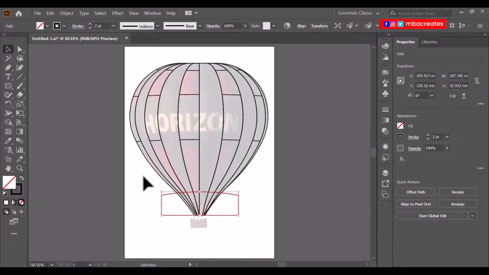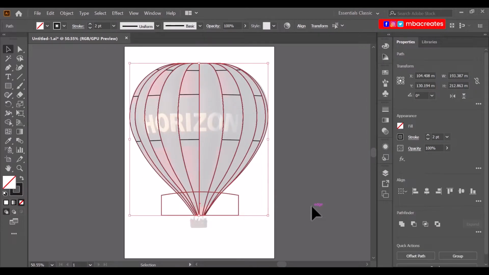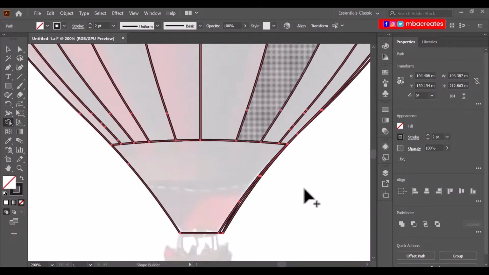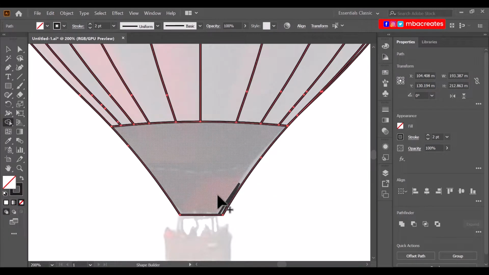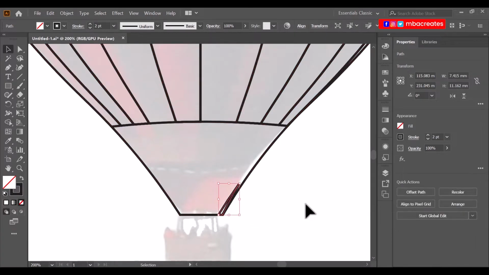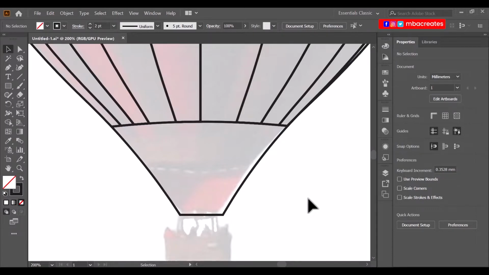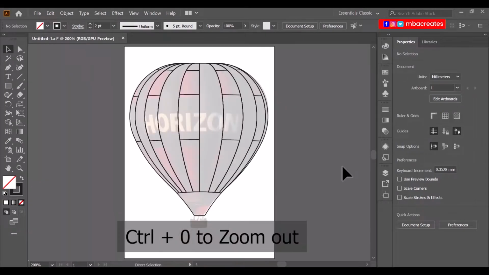I'm going to zoom out, select the bottom part of the balloon and the shape I've just drawn. Then I'm going to pick my shape builder tool, hold down Alt whilst I take out these portions, and I'm going to draw across all these areas because I want them to be unified. Let me zoom in to be sure. Now I've covered every part. This and this. Now I can use my move or my selection tool to isolate this out or to delete it, and there we have our shape at the bottom. I'm going to zoom out once again.